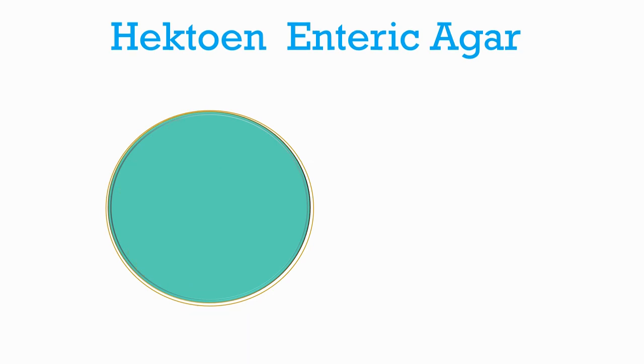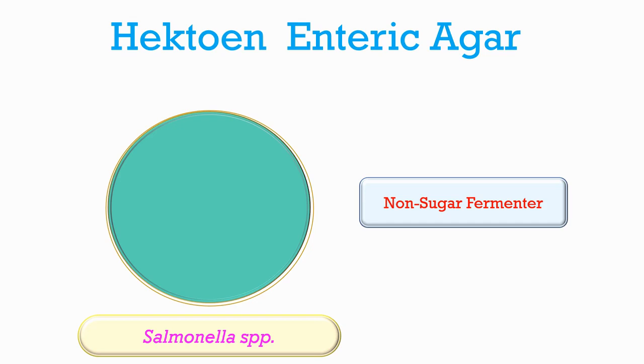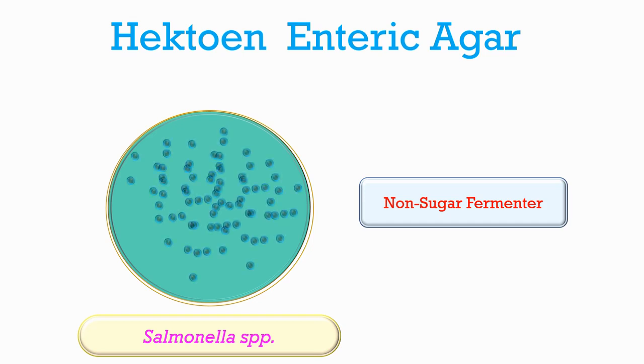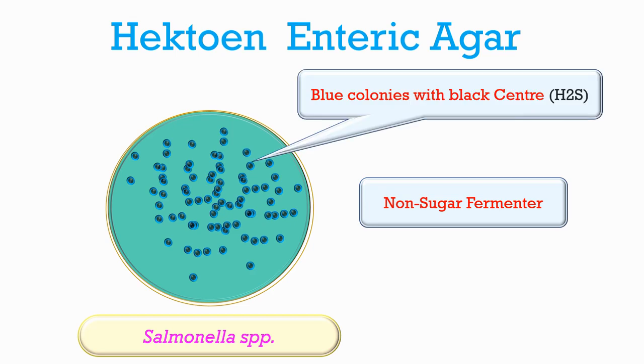Pathogenic Salmonella is one of the suspected bacteria in diarrhea or dysentery that do not ferment any of the 3 carbohydrates. So they form translucent light green or greenish blue colonies, while most non-pathogenic coliforms can use at least 1 sugar, so they form orange, yellow or salmon colored colonies. Moreover, Salmonella produces H2S, turning the colonies black in color.